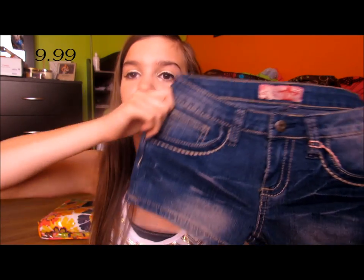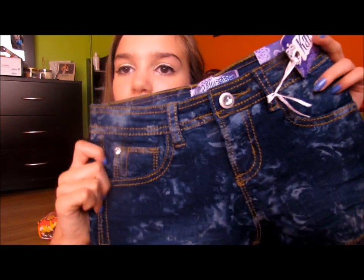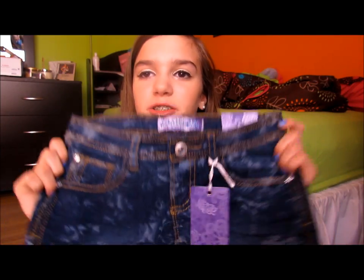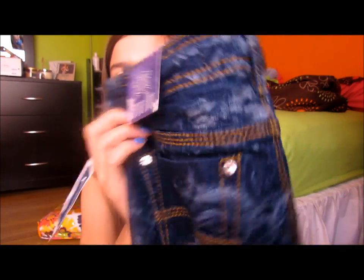Then I got some shorts because I literally own one pair of denim shorts for the summer, which is sad. These ones are just medium wash with some distressing and stitched pockets. This other one has like acid wash hints to it — it's actually a pretty dark wash with a little detail going on there.